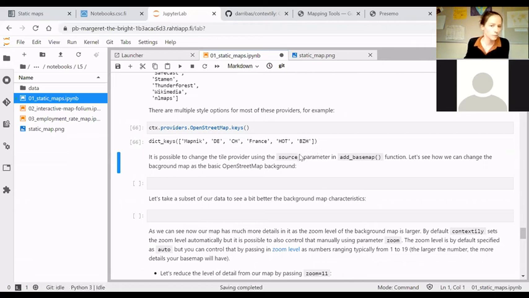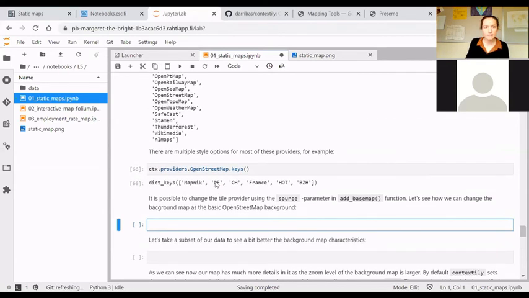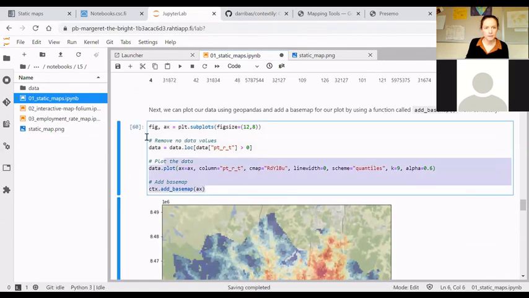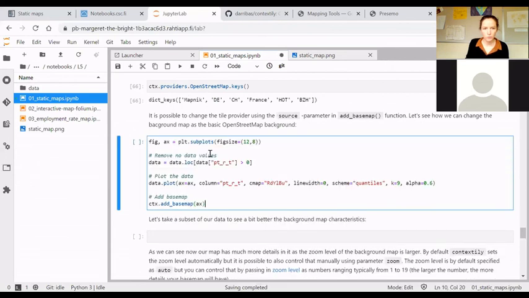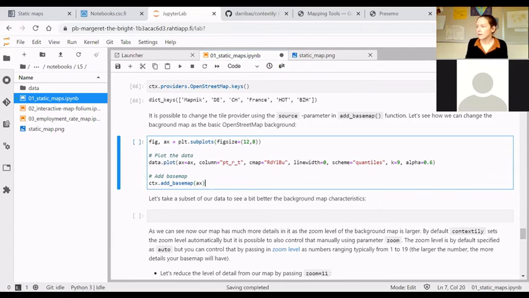If you go to openstreetmap.org, you can visualize these different versions in there. In QGIS, you can have these background layers available. And now in Python, we can plot those together with our maps. So let's copy paste again. I scroll up. Let's take this map. We can remove the no data values from there, like this.